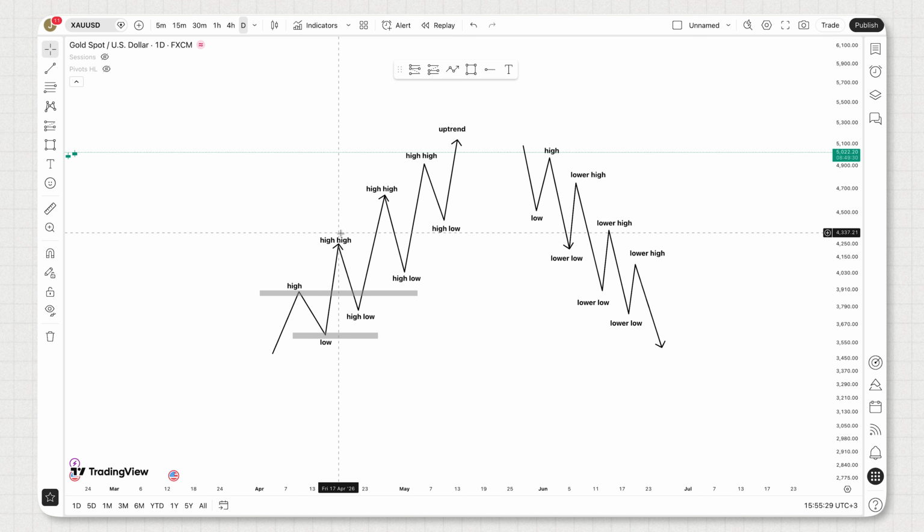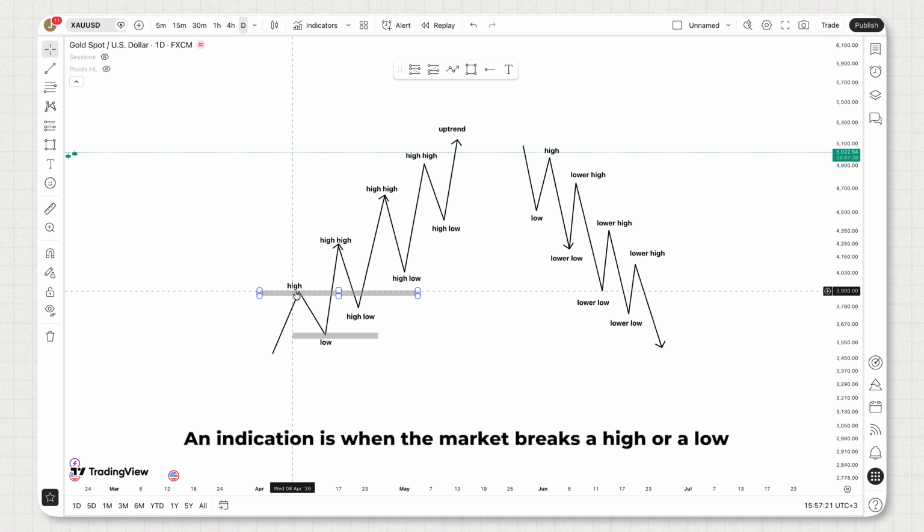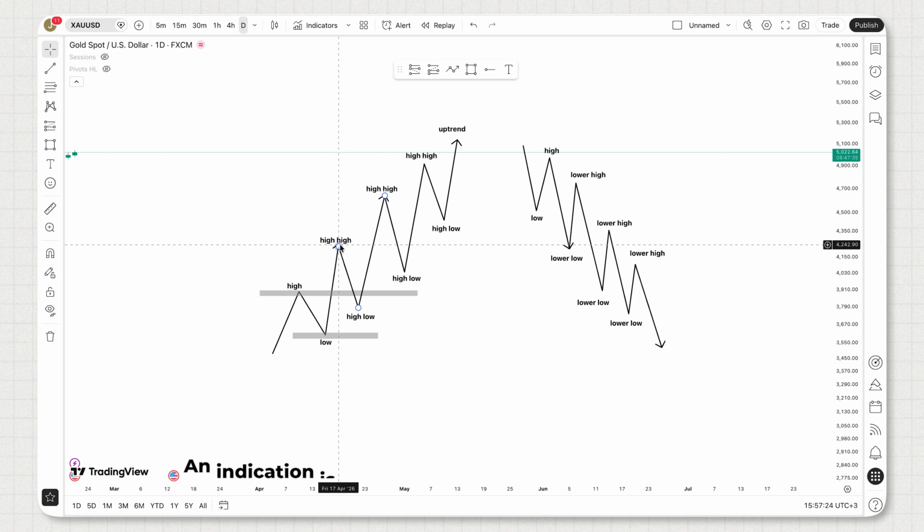Once we break the high, we have a new higher high. You're going to have to wait for a higher low to be created. So once you wait for your indication, a new higher high to be created, you're going to wait for your correction. The indication is when the market breaks a high and forms a new higher high. The correction is when the market retraces or corrects back down and creates a new higher low. That is your correction. Once you mark your key zone and the market corrects below or just on top of your key zone, your entries should be when the market comes back above your key zone.